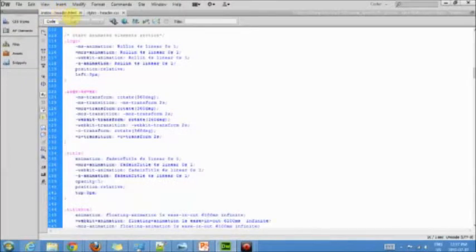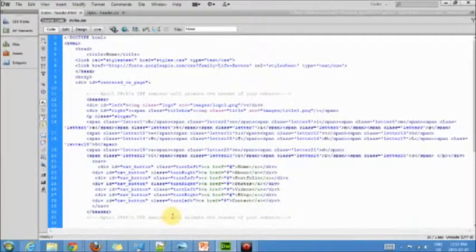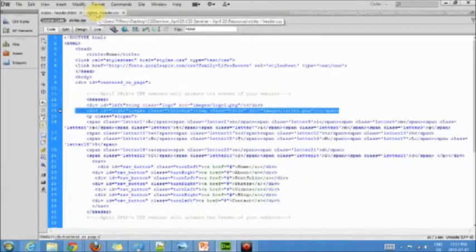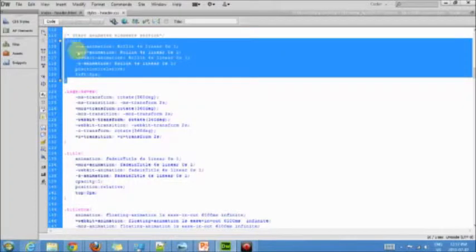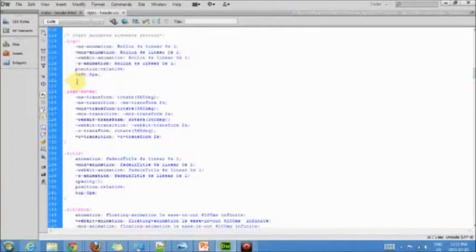I can show you a bit of the code here. So here is what we did for the header part of our first seminar. We created 2 divs. And our first div nested the image, which is the logo. Our second div nested the image for our title. And then we use CSS3 to create the animation. Our logo here, if you see the highlighted area, it called the animation, which rolled in the logo.